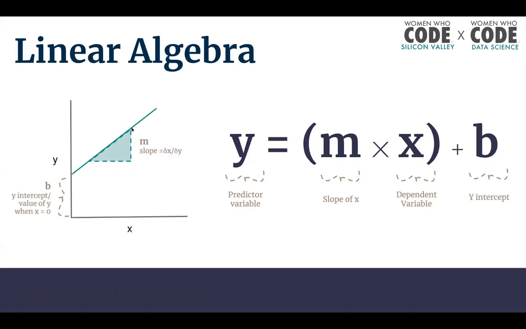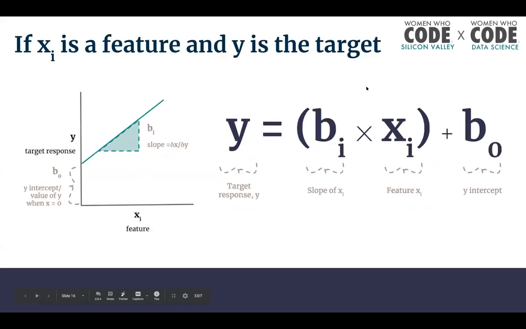So if you know what angle the line is at, and if you know where it intercepts the y-axis, where x is equal to 0, which will give the value b, you can formulate this as y is equal to mx plus b, where y is our predictor variable, aka target response. M is the slope of the line that we're predicting, the regression line. X is the dependent variable, which is our input feature xi. And b is the y-intercept, the value of y when x is equal to 0, where it intersects the y-axis. So let's reformulate this to fit our question.